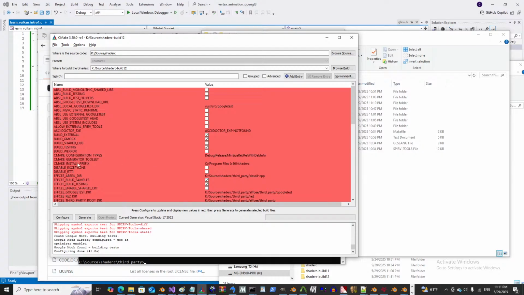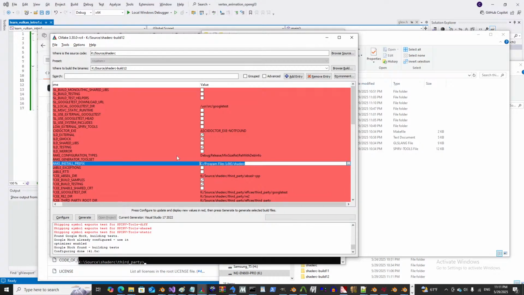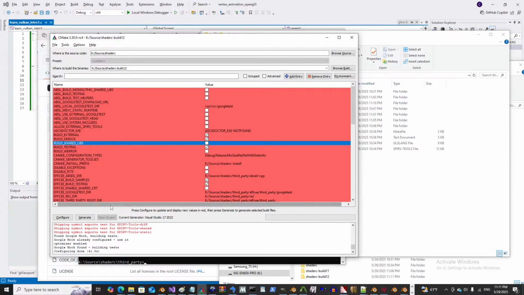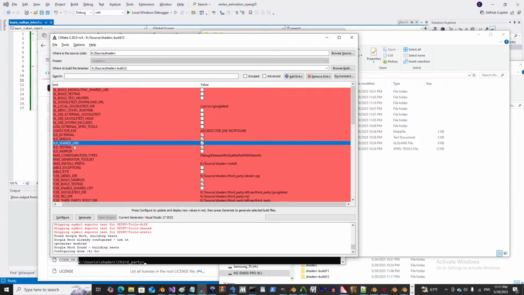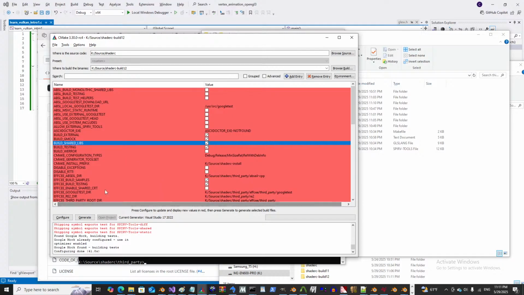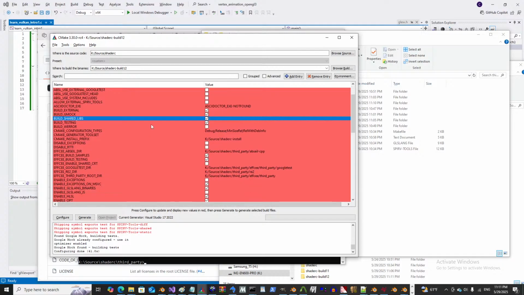We've configured it. So we want to install this into ksource shader rc install, like we did with the other ones. This was the hardest one, I promise. Alright, so shared libs. Do we want shared libs for this? Yeah, let's just do it. Build gmock. I don't know why we need to build gmock, but whatever. Build wr? No. Let's just forget about everything else.